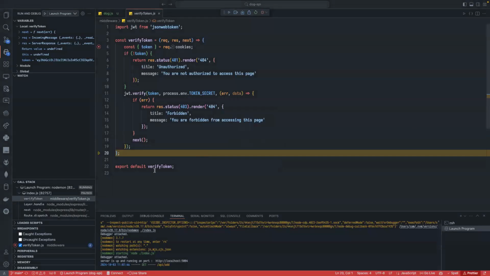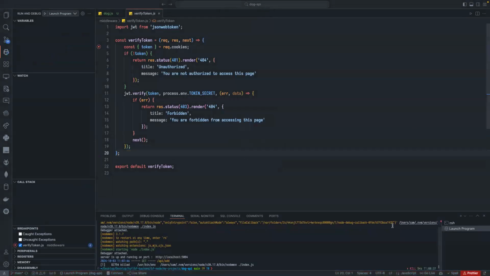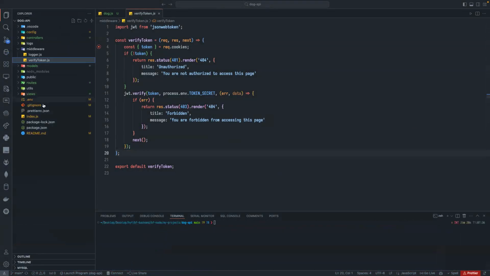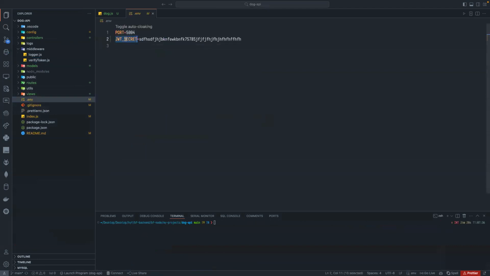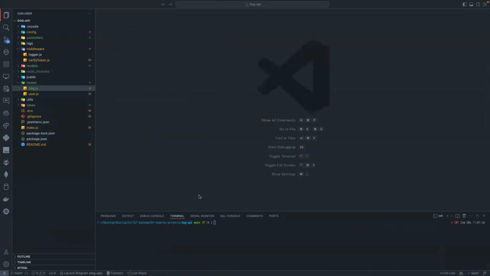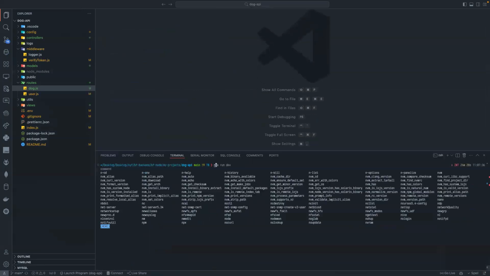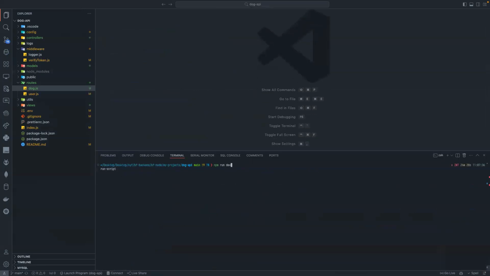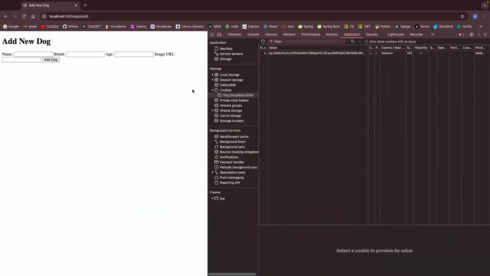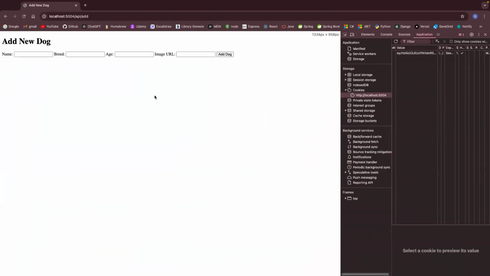Okay, let me just do this one. See, small stuff you do, and then you don't update everything, it causes you a lot of problems. So I'm going to copy this one, go to my token, and update this. Now if I update this, voila, I should be okay. Let's run our server, and let's do it again. Refresh, and voila. As you can see now, I'm able to access it 100%.